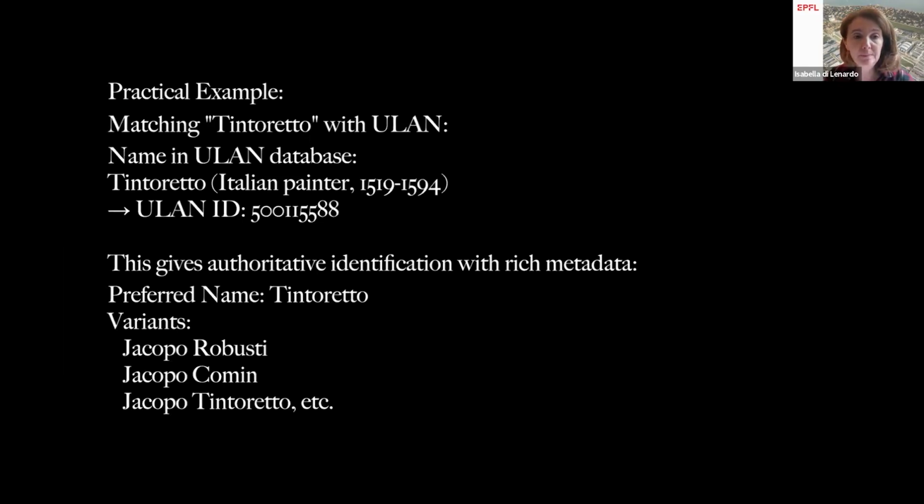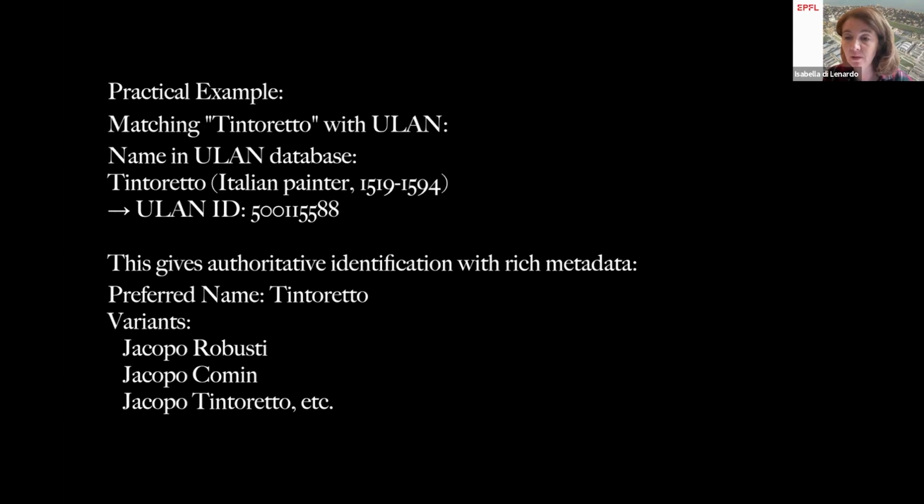An example about Tintoretto, again matching with the ULAN ID, we can of course have more metadata. Through the realignment on the authoritative identification, we can enrich our data, because we can, for example, access all the variants of the name.